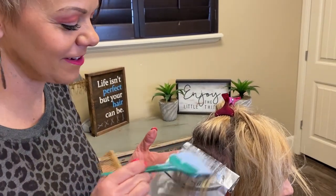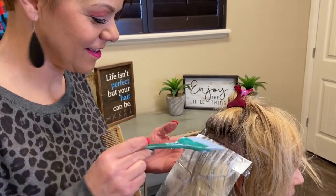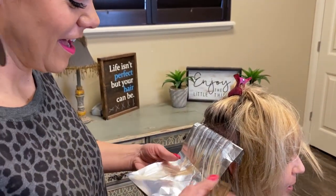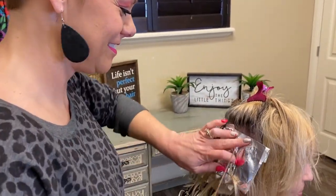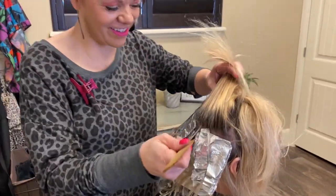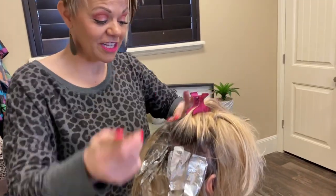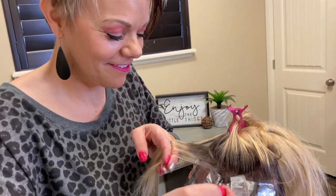My daughter and I have been having a conversation since she was maybe 10 or 12 — that when I turn 60 I'm getting a tattoo. The other day she said, 'Mom, you're going to be 60 this week, are we going to get a tattoo?' All those years she always remembered that. I almost have to go get one now. She said, 'It's the birthday we've been waiting for!'